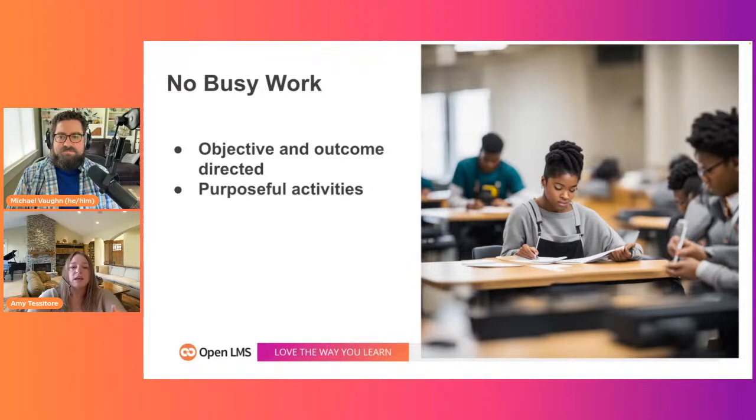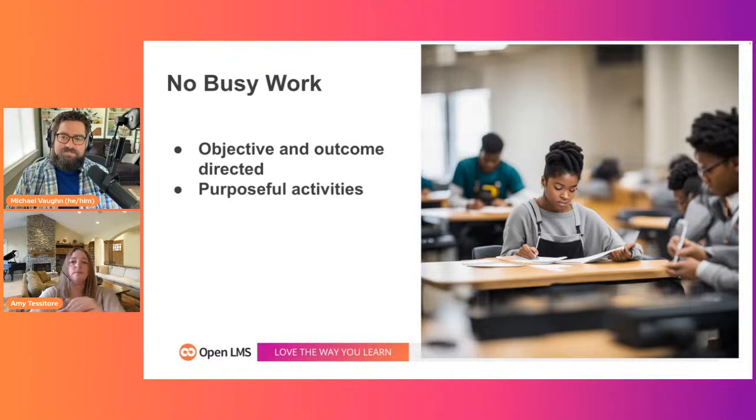It also means that we've created busy work for ourselves. So when we're looking for activities for the sake of activity, or to have more hours measured in the course, we're actually setting ourselves up for failure, because now we have to come up with all of these other activities and all of these other items. When in actuality, if we just offered more opportunity for practice of the things that we need people to learn, that is actually outcome driven and measurable, and that counts as that contact time.